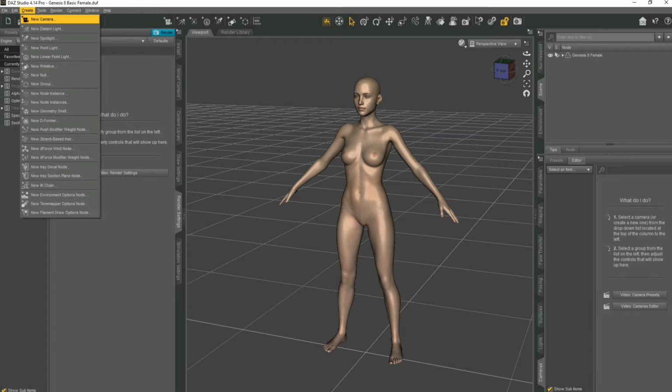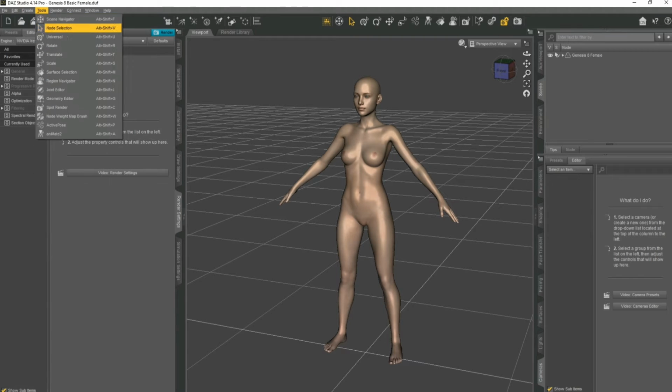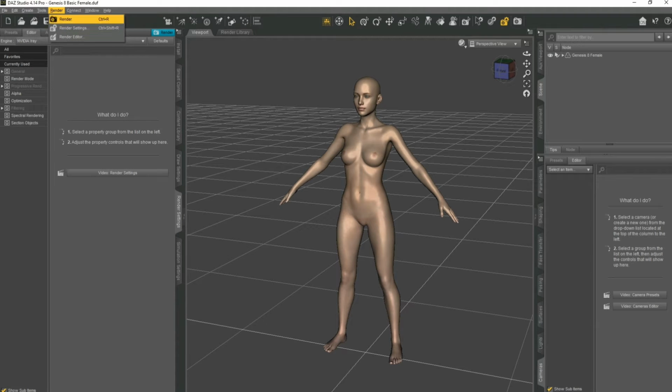And create a new camera, lights, primitives, other deforms, and other node systems. There's a create menu here, tools and scene navigation, rotation, joint editor, pose editors, other things you can find from here, tools. And in the render tab, you can render, or you can edit render settings over here.